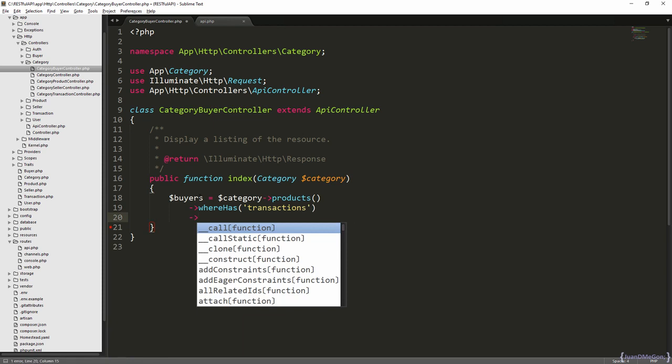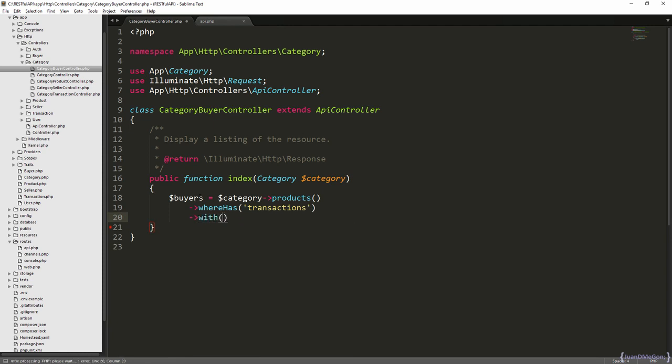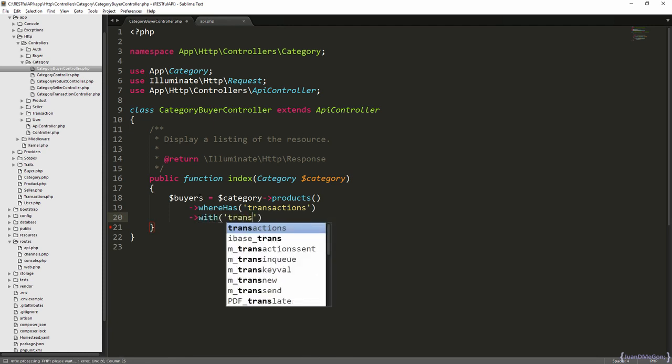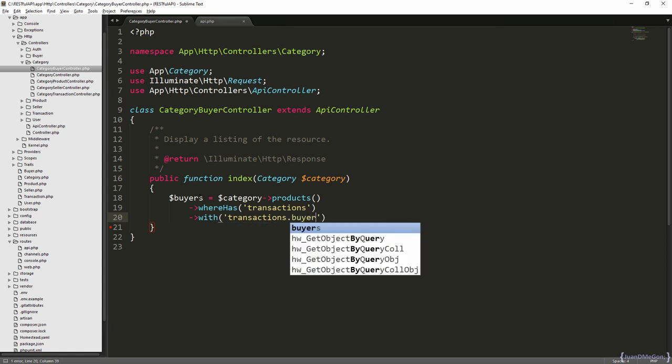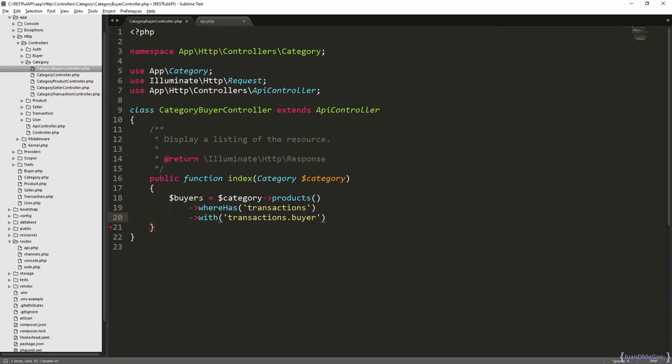And when we are sure of this, we can obtain the transactions. But we don't need only the transactions. We need the buyer of every one of those transactions as well. Once we have that, we just need to obtain the results.